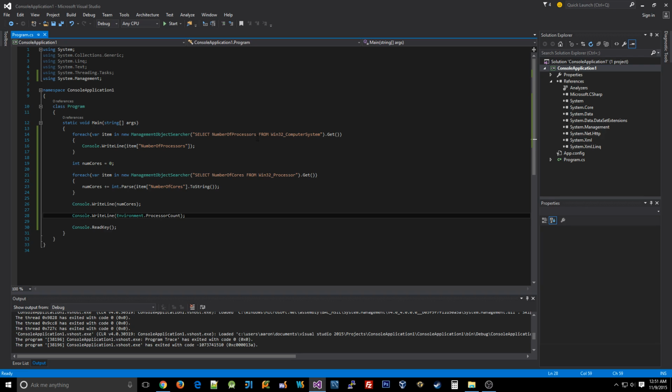WMI makes things pretty easy and consistent to get this information. One thing I've noticed about WMI that stands out immediately is that the initial startup performance of it is kind of slow. The first time that you set this up and query it, you'll get a bit of a delay, but afterwards getting the values and doing future queries is much faster.